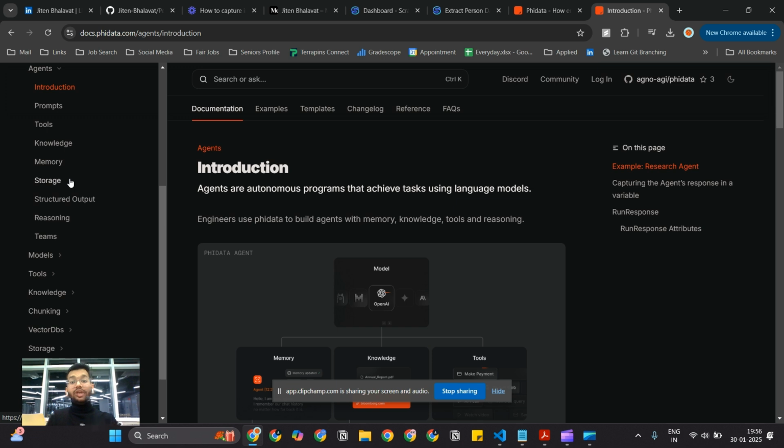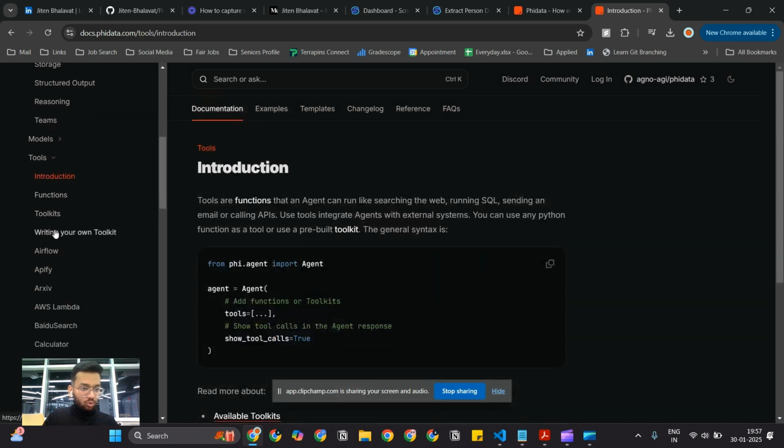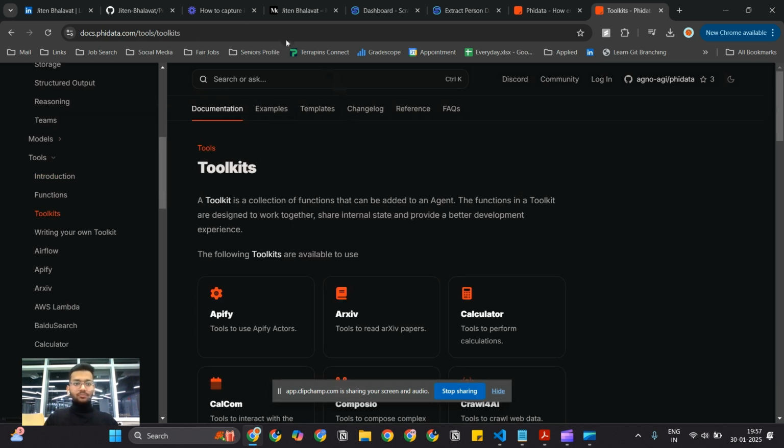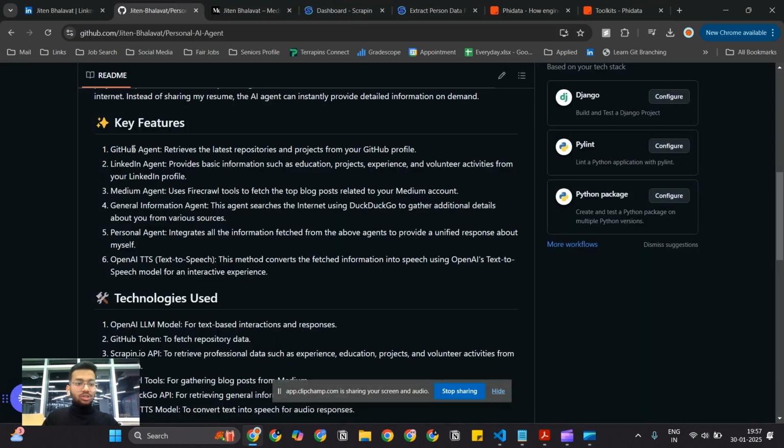You can also create your RAG based chatbot. So not only will my personal AI agent tell you about information, you can also create a RAG based chatbot through your personal AI agent, right? I will teach you each and everything, like what agents are available on Phidata, as well as what different types of projects you can build with this agentic AI, right? So let's first check what tools are available. If you check the toolkit, yeah, the first one is the GitHub agent.